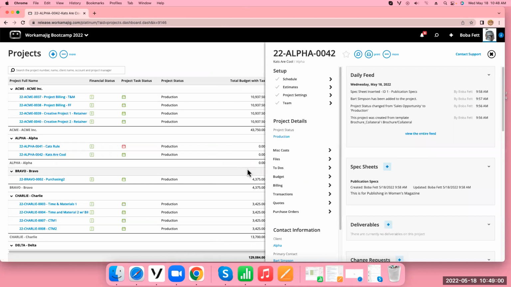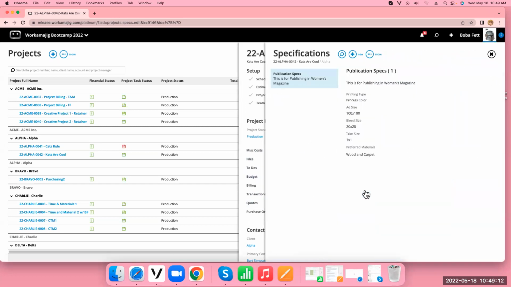And this project currently has, obviously you would have, where's my spec sheet? Some people use spec sheets over here and some have them over here. I was like, oh wait, mine never moved over here. All right, so there are specifications that are already on this project. Oh, questions, sorry. Like a creative brief. Yes, you can do the creative brief. Creative brief is a very popular one that people are using.